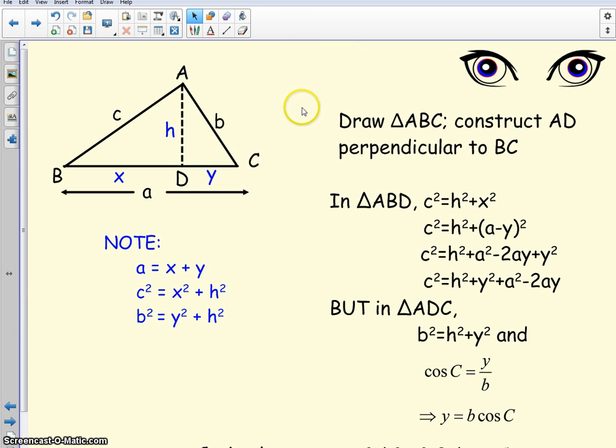Now, the next thing I want you to take a look at is this one. Again, don't worry too much about writing something down. Just try and follow along. This one's a pretty complicated proof, just to follow through the algebra. And again, it's not like I'm going to ask you to replicate this on a test. I just want you to see that these equations aren't magic. They do come from somewhere.